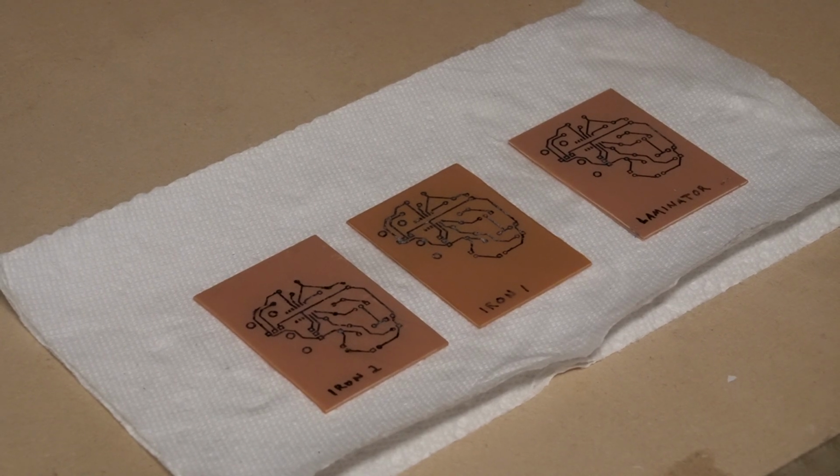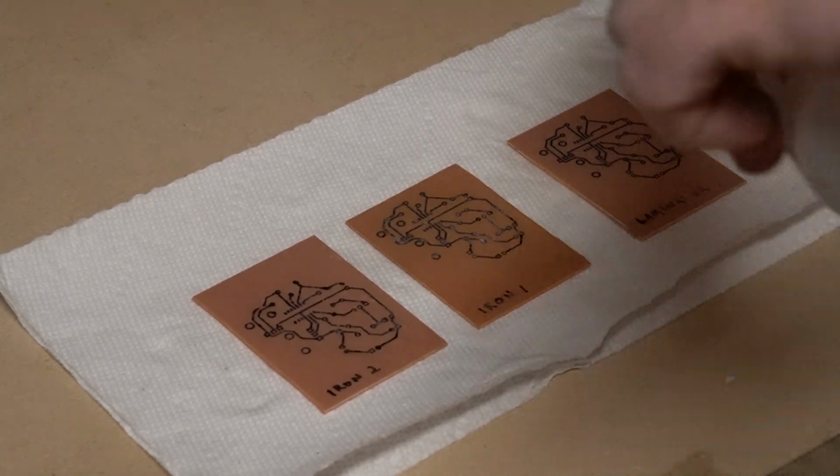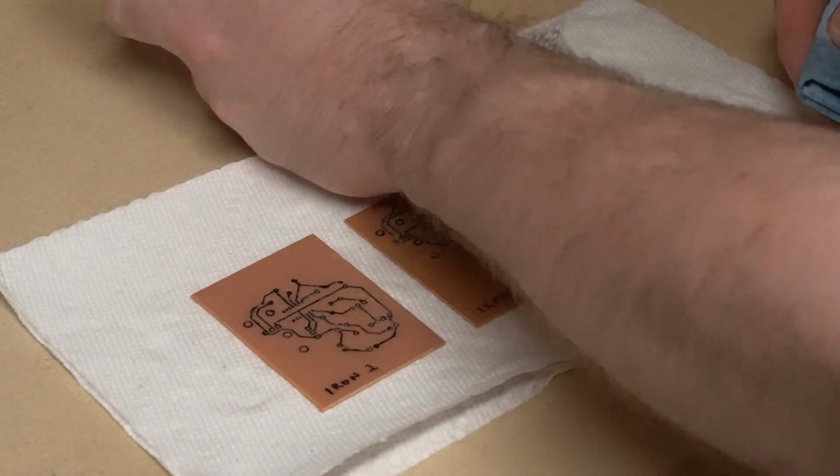Here's our boards. After taking them out of the etch tank, I rinsed them. They're in the splash tank. The next step is to remove the toner, and you do that with acetone. This is nail polish remover.